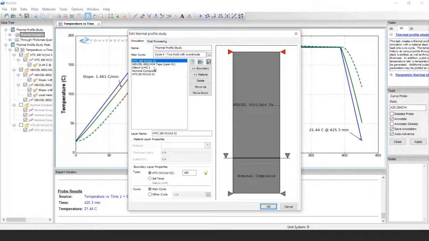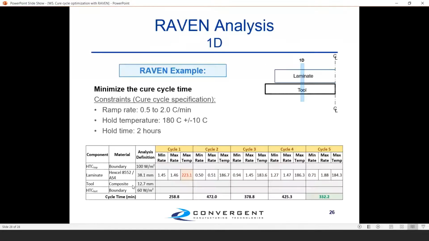So in this case, once I've optimized the cure cycle for the thick laminate portion, if I had a sandwich portion of this part, I could then also do that same criteria on that. It does get more complicated as you'll need to check more cases. Really what it does is expand your table here. Not only do you have different cycles to try, but you have different analysis definitions, so a different stack up would be required.